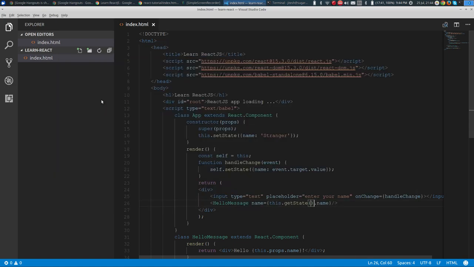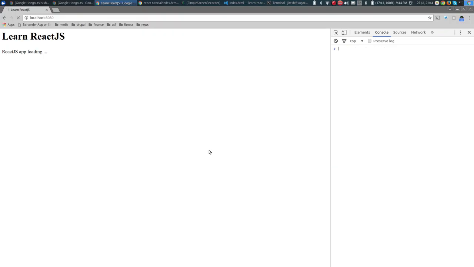You simply say this.state. So don't call setState. Simply say this.state equal to name stranger. Okay, so what we are doing now is we are not calling setState, because setState is going to, now listen carefully, setState is going to trigger a chain reaction, a sequence of events which is going to repaint the page. You don't want to do that during this constructor. You're just initializing the object. So therefore, don't call setState. Simply assign a new value to state. Let's see if that helps.